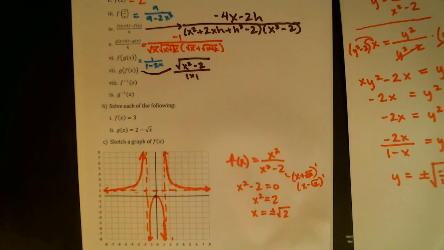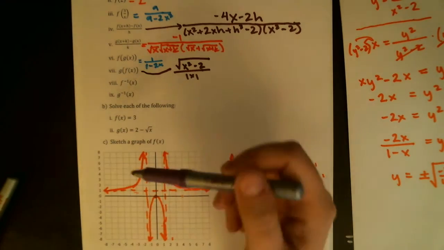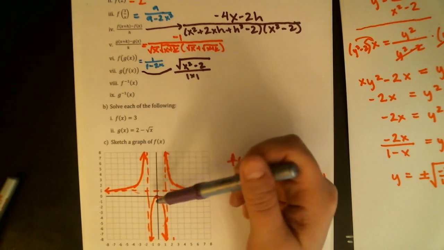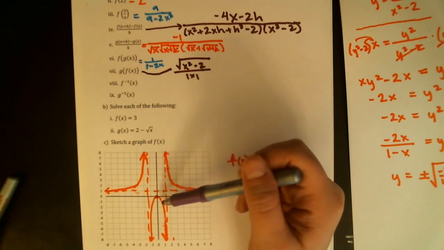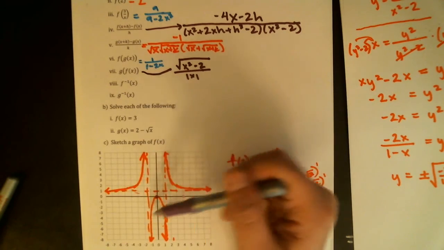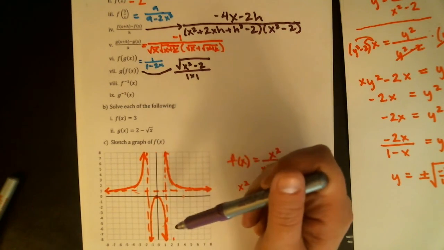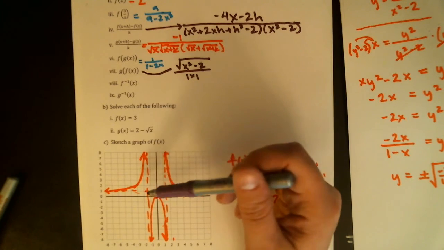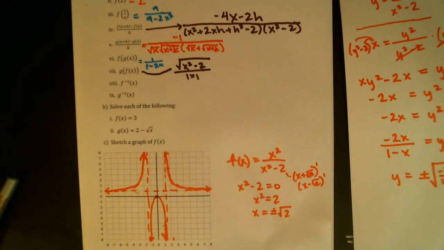It looks like I was bad and I didn't make a domain restriction, and I should have. So this is a perfectly good graph. But if we want to find an inverse for this function, we're in trouble. If we try and sketch an inverse, when we flip over y equals x, we're going to get this sideways u, among other things. Our inverse isn't going to pass a vertical line test.